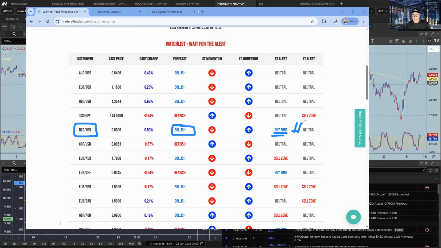Now, if there was CPI numbers coming out and we got a buy signal and the numbers were strong, then I am holding that. Even the trade that's on the hourly chart, I am holding that for as long as I can. In fact, I'll let Prime Time Pro take me out. And what that means is it'll keep going up. My trailing stop will keep going up, and the trailing stop will probably be where I exit, unless I see it move 150 points, 200 points over the course of a week or 2 weeks. And then I come back and go, you know what? This has been a hell of a run. I'm just going to take the cash, right?